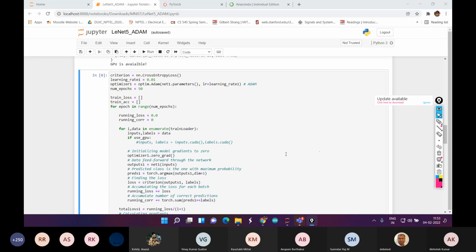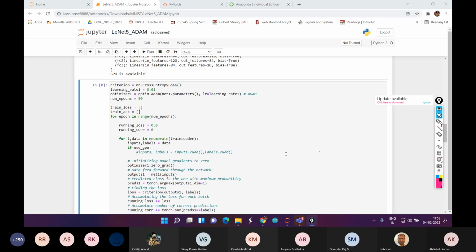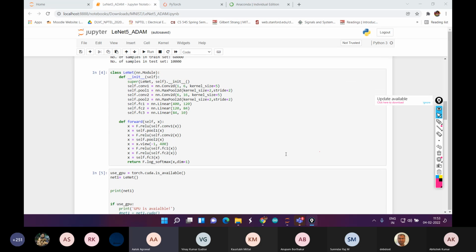Hello, sir. In the model, how did we get this 400 in the first fully connected layer? Okay. So when you calculate the parameters here at the end of the convolution layer, you will get 400.